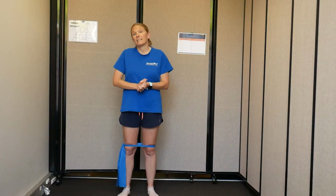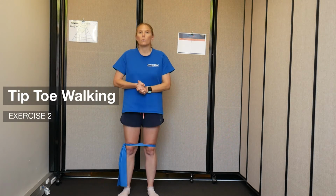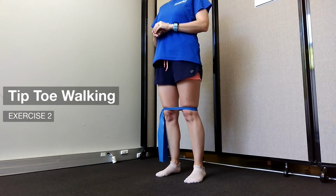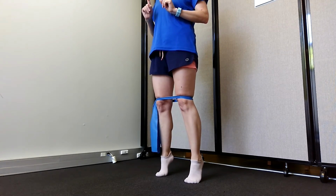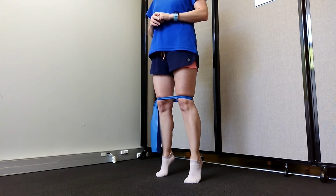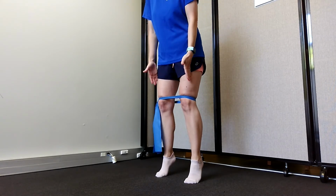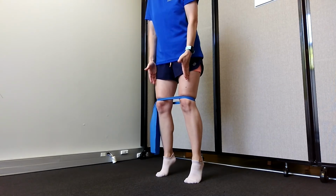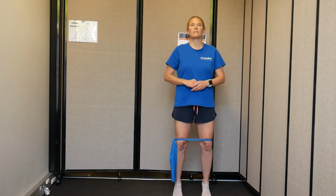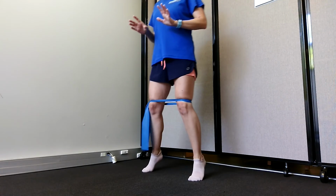The second leg exercise with the theraband, you're going to keep the band looped around your knees as you were with the first one, but this time you're going to raise yourself up onto your tiptoes. Now make sure you are raising as high as you can onto your tiptoes. Same watch points with this position. You're just checking that your knees are facing forwards, and then you are going to step to your left and to your right whilst you are keeping up on your tiptoes.